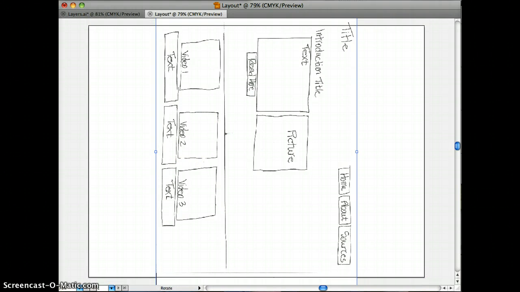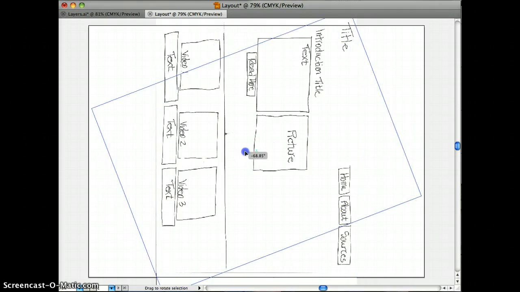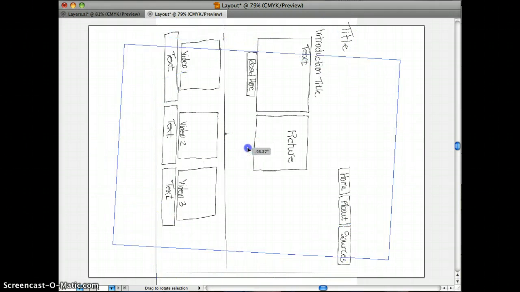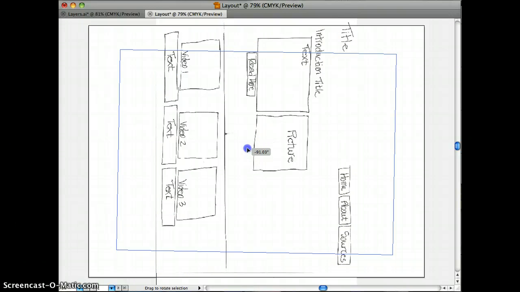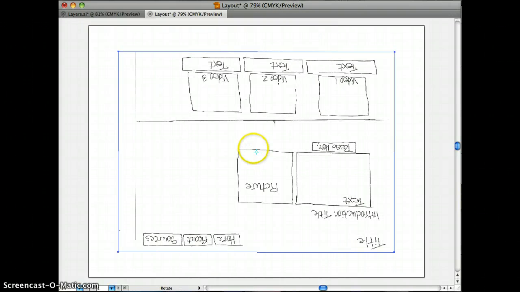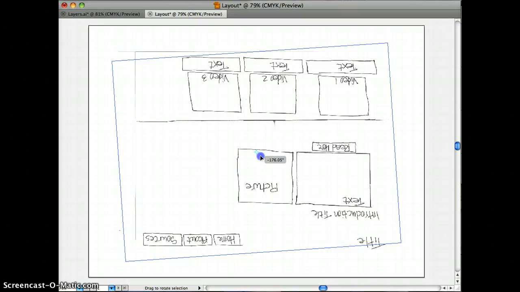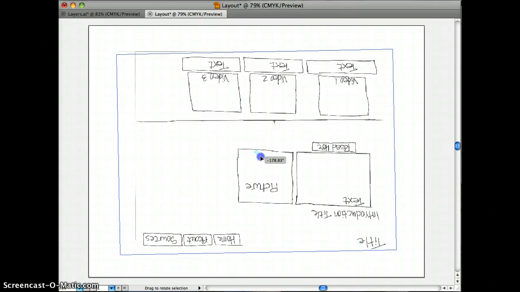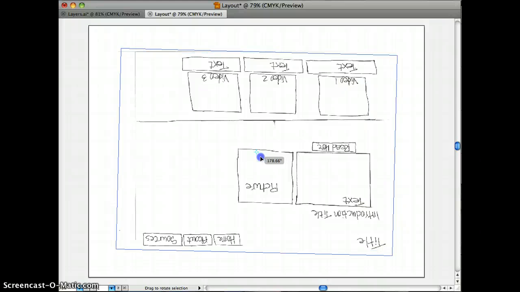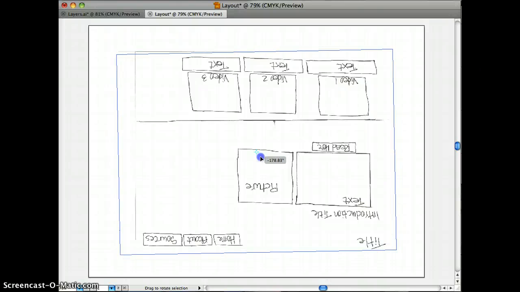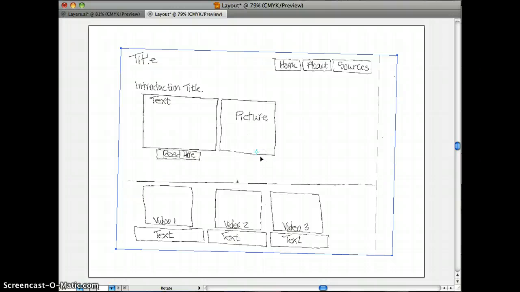Then I'm going to click on my rotation tool, and I want to rotate this, not so it's upside down, and try to get it as straight as possible. Okay, that's good enough.